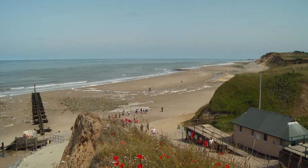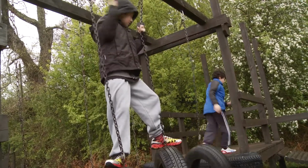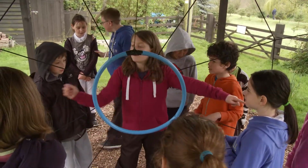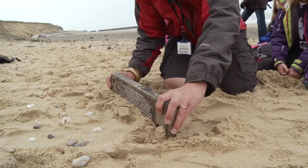The diverse aspects of the North Norfolk coastline is one of the main reasons so many schools visit. It offers the opportunity for children to learn via the most appropriate learning experience for each individual child, whether it be in an audio or visual manner or through kinesthetics. Choosing West Runton gives you the opportunities to study glaciation, erosion and zonation within this habitat.